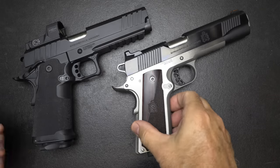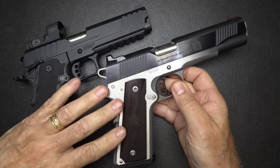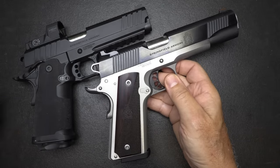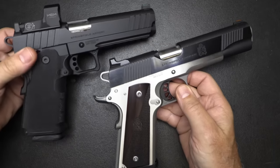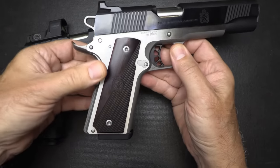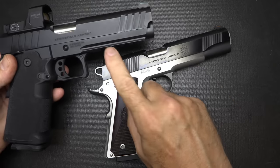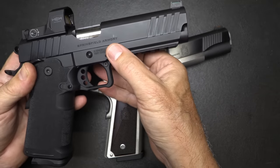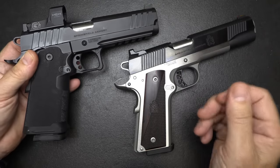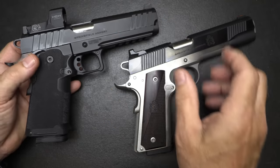Now, I wanted to bring out a standard 1911 just to let you see the difference between the two. This is one of the Springfield Armory Ronins. It's actually in 10 millimeter, but it's all the same size as your standard 1911. One of the big things is the frame. And the frame's all stainless here. It goes all the way down through the magwell. And again, here we have the polymer grip. Right here, of course, with the accessory rail, it's going to be a little thicker here as well. And it's just some different styling, but a lot of different 1911s. The sky's the limit on all the different type slide serrations and different configurations.